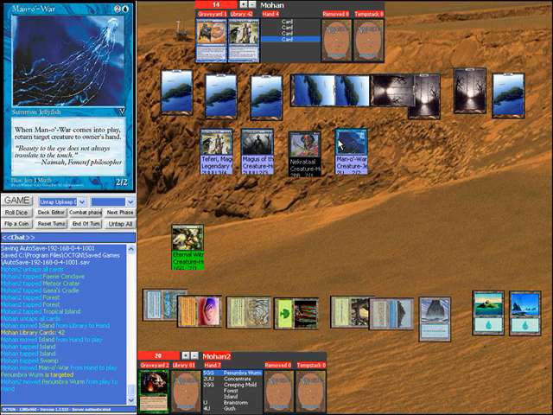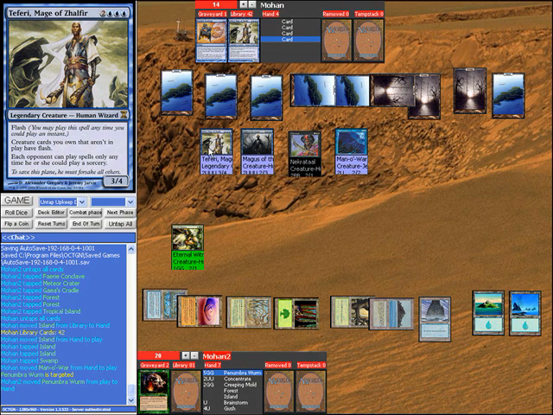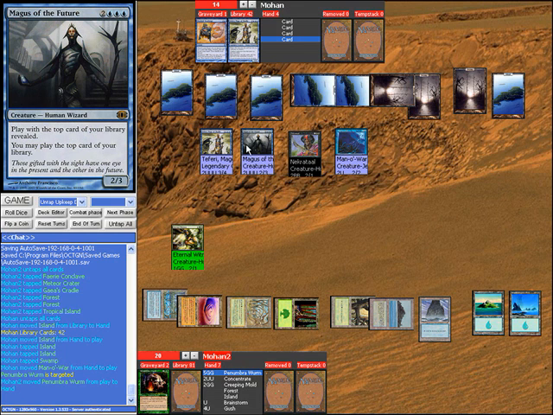So again, just keep in mind that there's a lot of fun stuff that you could play now with the Teferi and the Magus of the Future. So again, this is just a quick little tip about different ways of playing Flash with creatures, if you're playing blue. This was sent in by a listener from the Magic Sock.